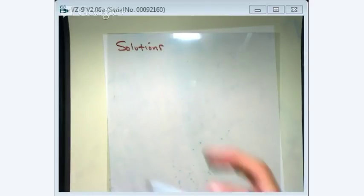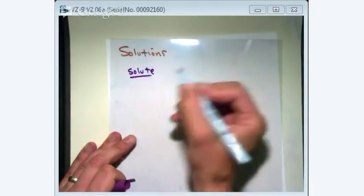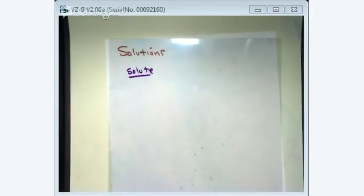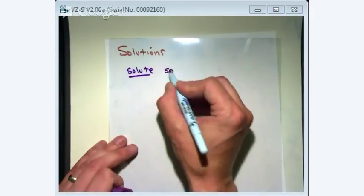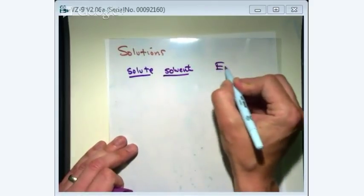Okay, so what we're going to do is make a little table. Remember, the solute is what there's less of. Whatever there is more of is called a solvent. And let's do an example.